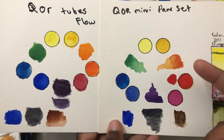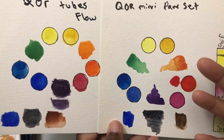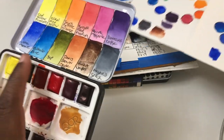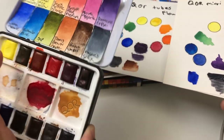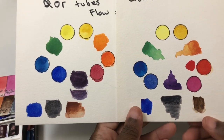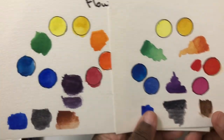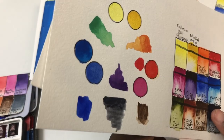It's really up to you which one you prefer. If you like having the work already done for you, get the travel set. If you like the unique tin, get that one. Otherwise, even though it's a little pricier upfront, it's actually more economical in the long run to get the 24 tubes.